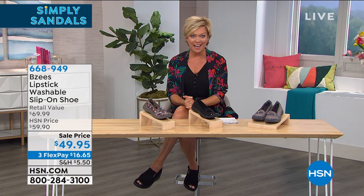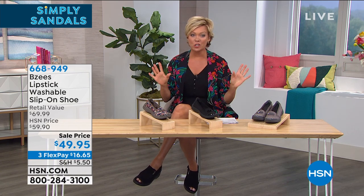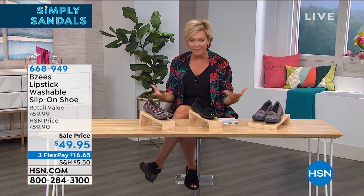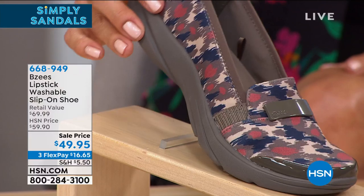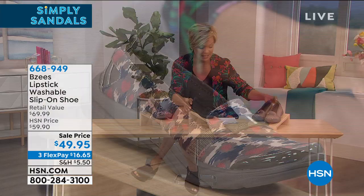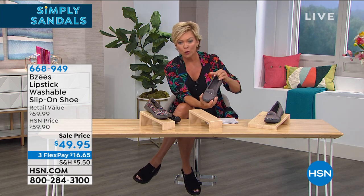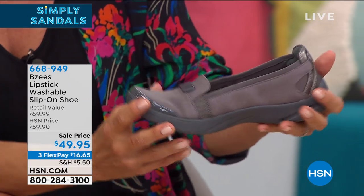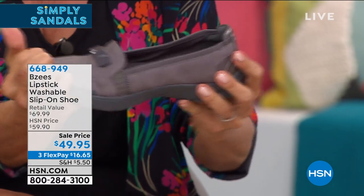We're going to move into another style. It's called Lipstick — this is full coverage, more like a ballet style or driving shoe. A stretchy fabric upper. This one's called the E-Cat: a beautiful print in an E-Cat design. We also have it in black or in plum gray — more gray than plum but with a slight purpley undertone. Also available in medium and wide widths from size 6 to 11, whole and half from 6½ to 10. Marked down to under $50.